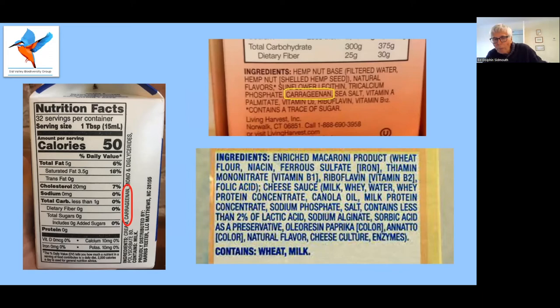The slimy coating that protects seaweed from wave damage contains a number of chemicals used to make our life more comfortable. The main ones are sodium alginate (E401), carrageenan (E407), and agar agar (E406 if it's a foodstuff) — the jelly that goes in the bottom of Petri dishes to grow things on. They are used as a vegetarian alternative to gelatin. You can find them in marmalade, ice cream, and even cosmetics. Lipstick has seaweed extract to keep the lips soft and moist, and it's even used to stabilise the head on a pint of beer.